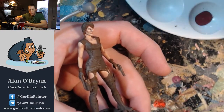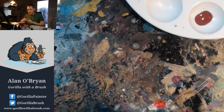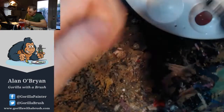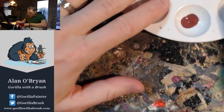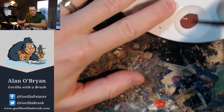The other reason I was more zoomed out was because it's easier to see my palette. So this red is pretty nice, but I want it to be a little darker. I'm going to add just a touch of black to it.